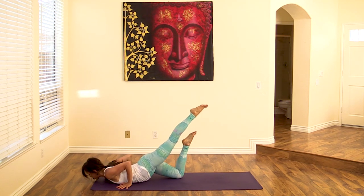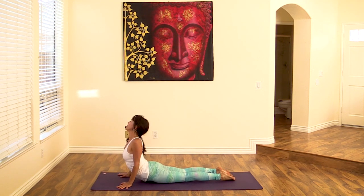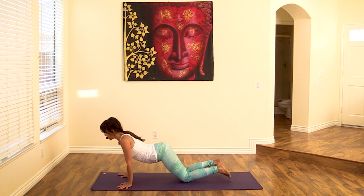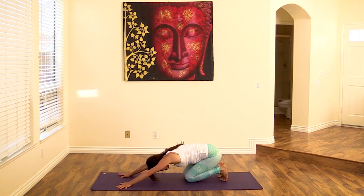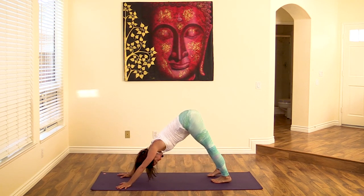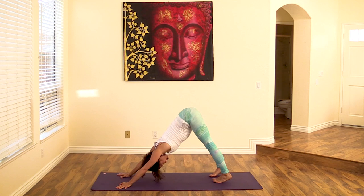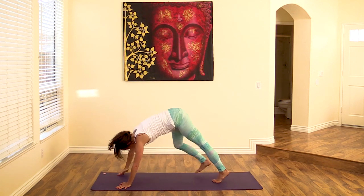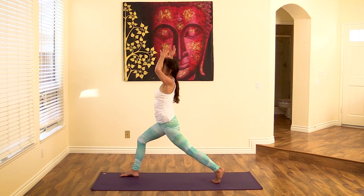Good. Transition to cobra from here. Stretch the legs straight. Press the chest up. Inhale. Now as you exhale, bend the knees. Back to child's pose with the toes tucked. And downward facing dog. Beautiful. Right foot steps up to the front of your mat. Come up to crescent pose.